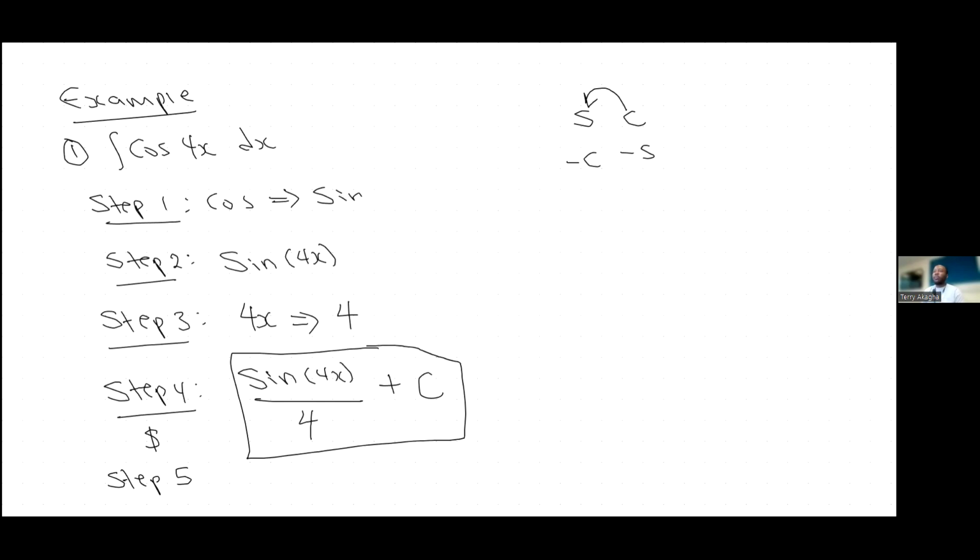So let's pick another example here. Let's say we had number 2, you're told to integrate, let's say, 2 cos x with respect to x. Okay. So remember, I always tell you, when you're integrating and you have a constant, you have to bring out the constant. So you now have cos x. So we're integrating cos x. All right. So let's go. So step 1.